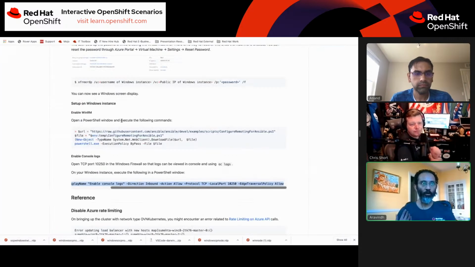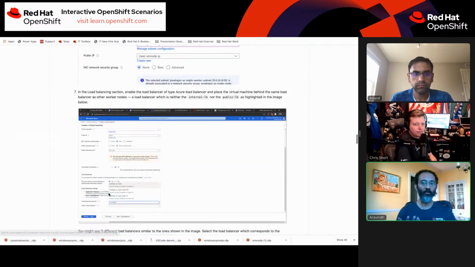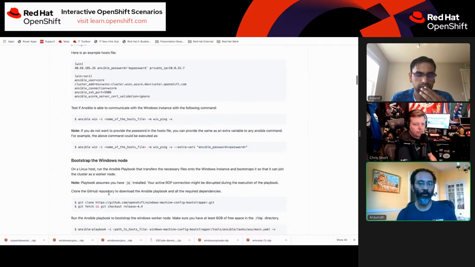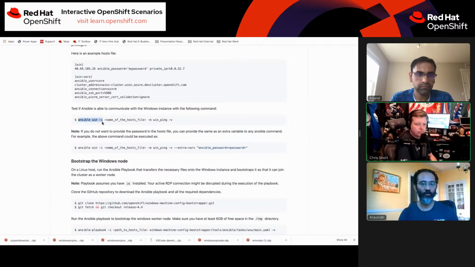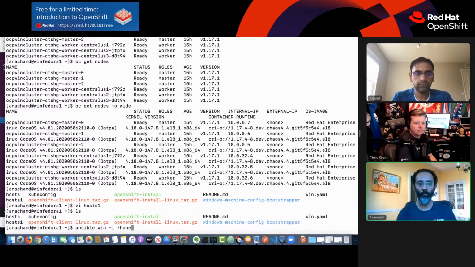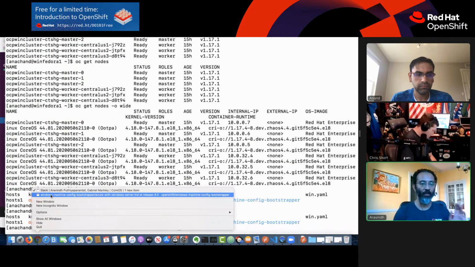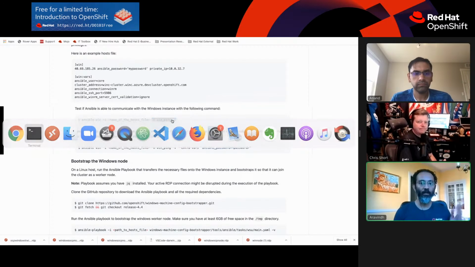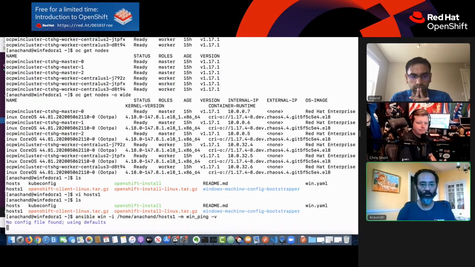And the way a customer is going to use it, right? We're going to onboard this onto Operator Hub, which is present on every OpenShift cluster. So it's going to be like any day two operation that the customer would want to do. They would go to Operator Hub. There would be a Windows machine config operator. They would install that Windows machine config operator, give some kind of private key that needs to be used to access the Windows VM. And that's about it. After that, they just go and create a Windows machine set and walk away. Yep. They have to do no other manual steps.